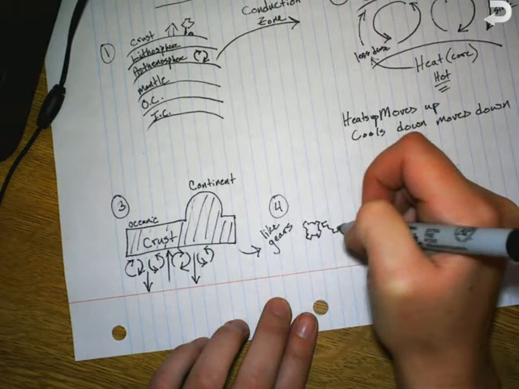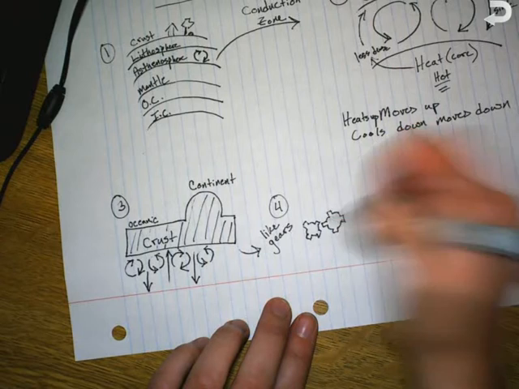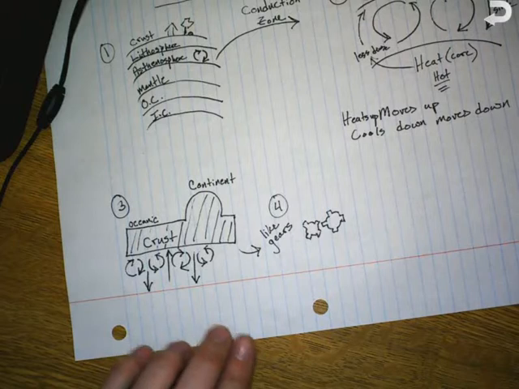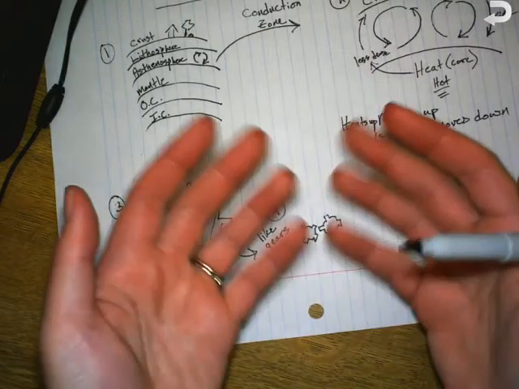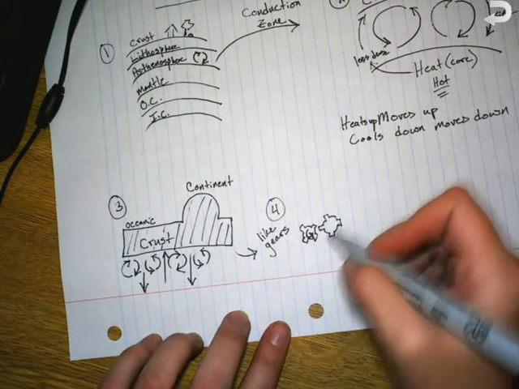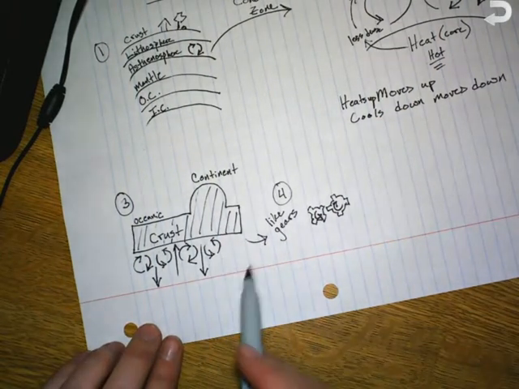So if this gear were interlocking with the gear next to it, oh, I messed that up. That's okay. They look like little amoebas or something, but they're not. They're gears. Okay. So, if one gear is moving in one direction, the other gear is moving in the other direction. So, if this gear is moving in this direction, this gear is moving in the opposite direction.